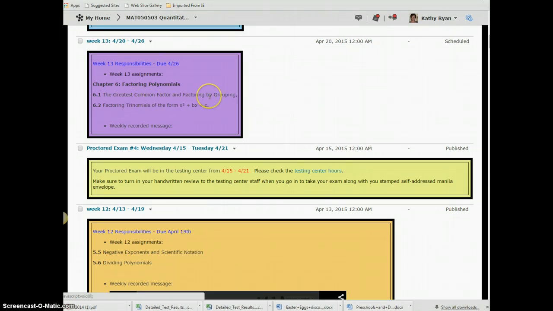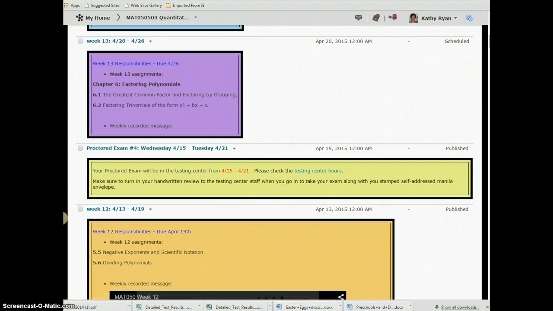Factoring by grouping is when we have four terms together. We break them up into two little groups and factor them separately. And then factoring trinomials is also something very important, and you may have learned different methods in how to do this in previous math classes. However you learn how to do it, this is what you've got to know to be able to go on into any other math class.